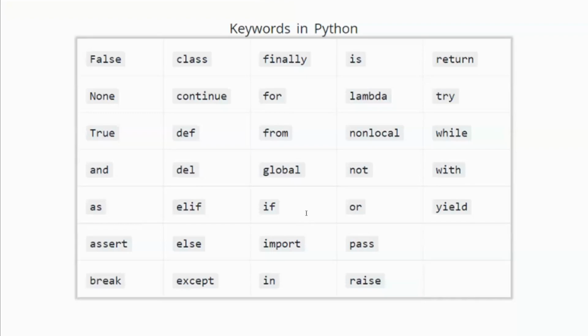Def is used to define a function. Now, a class is something which has its own properties and a function associated with it, and the function works on the properties in the class. So when we define a function, the function holds a kind of operation in the program. So def is used to define a function. Del is used to delete an object already created to release the memory.